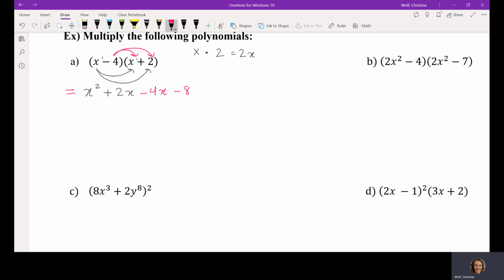So now, we always have to simplify if possible. So once we do our multiplying, we have to look and see, are there similar terms? So my front term is an x squared. There's no other x squared in the polynomial, so I know I have nothing to add it to. So I know in my final answer, I'm still going to have an x squared. It didn't change. But then my next term is an x, a 2x. Do I have another term in here that's just an x? Yes, I do. These guys right here are similar terms because they're both x's.